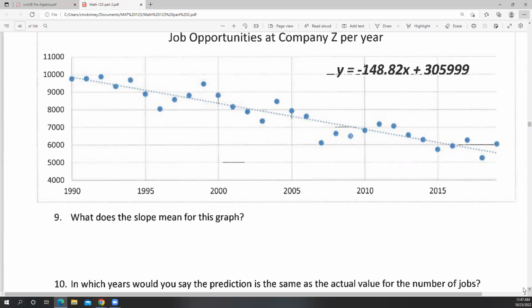All right, turn to skip a page. You don't need to worry about the page in the middle. Look at these job opportunities. So what do you think the slope for this graph means? No, so did you go to this one? Skip that one. Yeah, skip the very next one. So every year, what's happening, Jess?